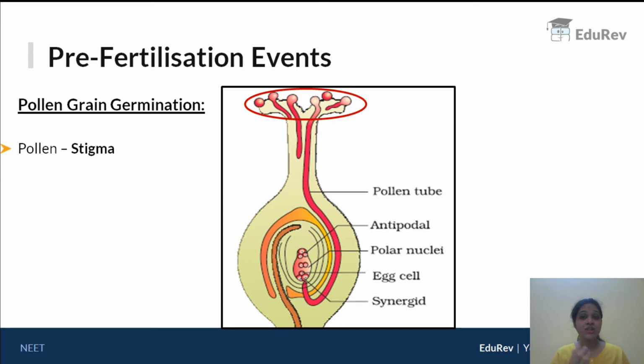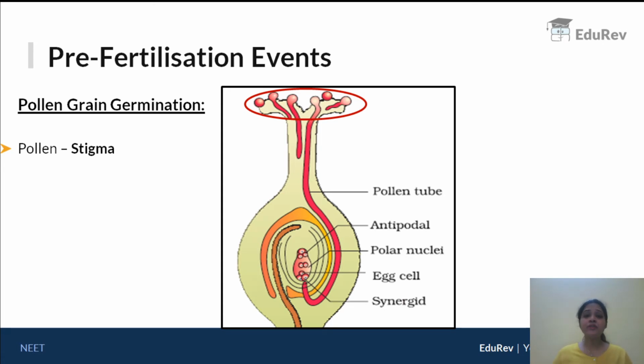And if you remember, it starts moving out through what we call the germ pore of the exine. This is the only part of the exine that does not have the presence of sporopollenin, which is considered the most resistant organic material. Also, remember that the male gametes in the 3-cell stage, or for that matter, even right now, the generative cell of the 2-cell stage, are not separated from the vegetative cell. However, they lie in the cytoplasm of the vegetative cell. So the moment the vegetative cell begins to elongate, the generative cell or the male gametes will flow along with that particular vegetative cell cytoplasm.